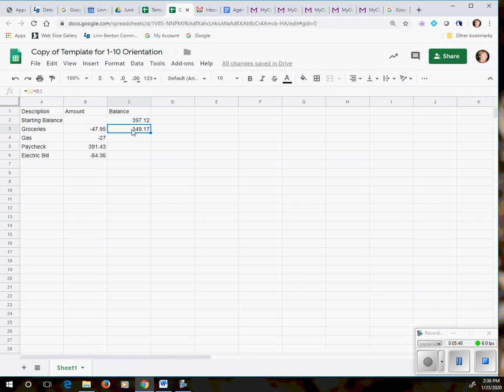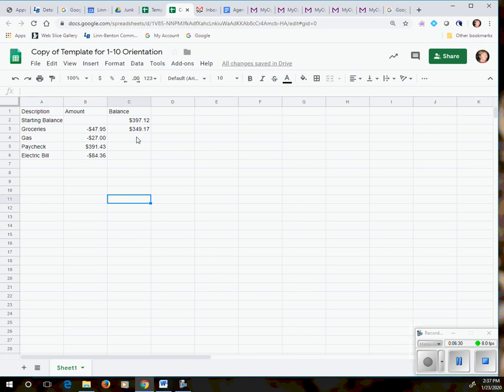I want you to know a second way you can do that. I'll go ahead and delete that. Rather than typing the cell addresses as C2 and B3, I can click on the cell references. So again, I have to start with an equal sign. And I want to take my starting balance, so I click on cell C2, and that's automatically pasted into my formula. I can click plus on my keyboard, and then I can click on cell B3, and that cell name B3 is automatically pasted into my formula. And then I can click on enter on my keyboard, and I've got my calculation. I should put my currency formatting back in, shouldn't I? That looks nicer.